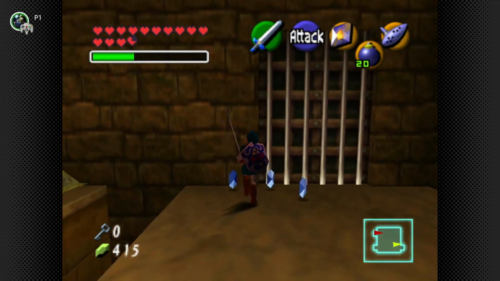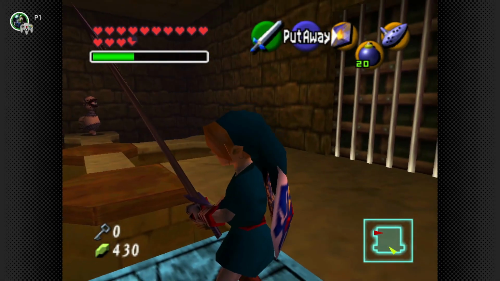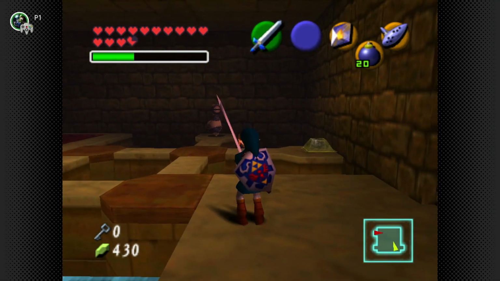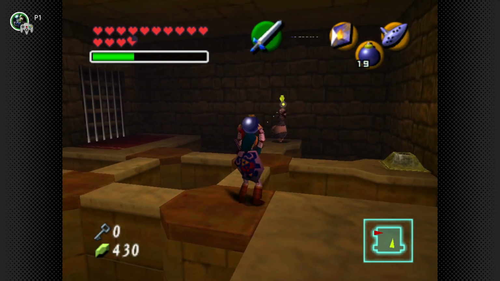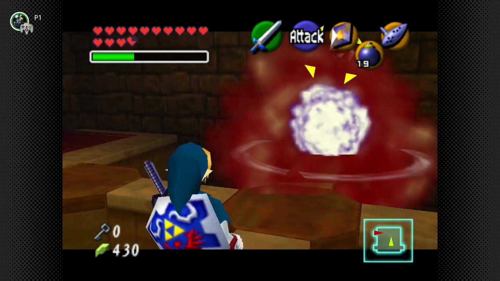So yeah, you're supposed to use this Song of Time to get this block here, because when you hit that switch, it's supposed to be right in front of the Beamos is where the fire's supposed to spawn, and that's where you're supposed to kill the Anubises. But you don't need to.